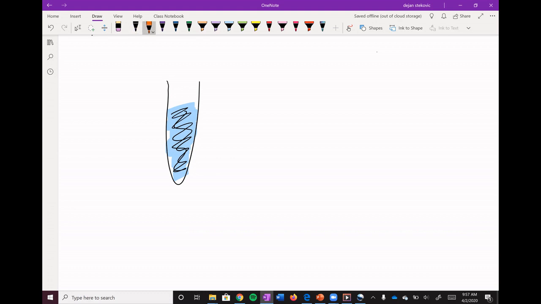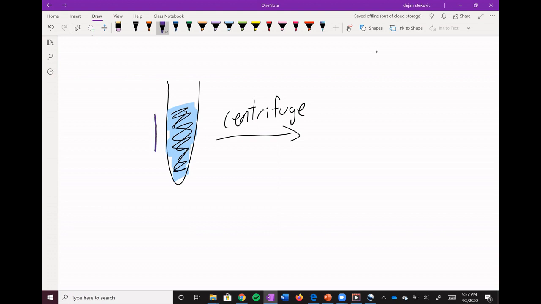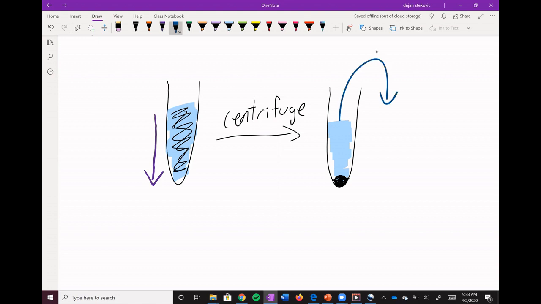One of the simplest ways to do it is to centrifuge this. Basically what you do is you put it in this instrument that spins it around really fast, and the force of the spinning is going to push down all the stuff. The solid is heavier, more dense, so it goes down to the bottom. So at the end, you have a nice solid stuck on the bottom, as you'll see. And then to get rid of the liquid, all you have to do is just pour it out. This is called decanting. So decanting is basically pouring with the solid remaining where it is.